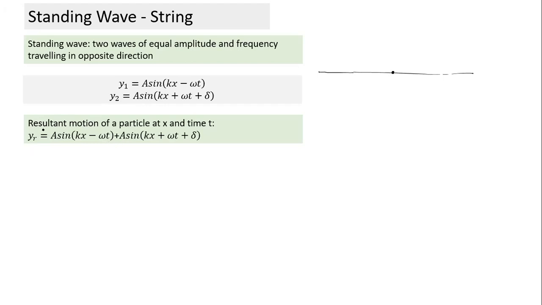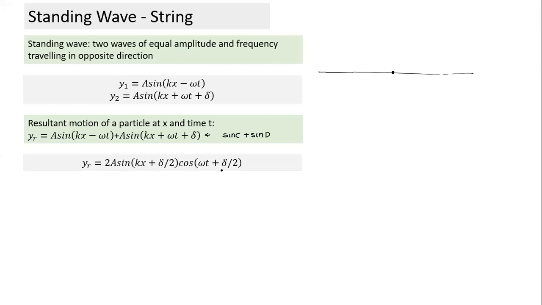Now what we notice here is the amplitudes are the same. So if I take a common, this particular thing is similar to sin c plus sin d. I can combine these two into one, the linear combination of two sine functions, using sin c plus sin d, which equals 2 sin of (c plus d)/2 times cos of (c minus d)/2. Very simple application of the sin c plus sin d formula. So we get the resultant wave equal to 2a sin(kx plus delta/2) and cos(omega t minus delta/2).